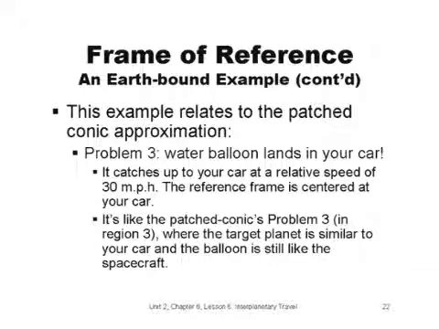Finally, from your perspective, the water balloon lands on your car. The balloon catches up to your car at a relative speed of 30 miles per hour. The reference frame is centered at your car. It's like the patch-conic approximation in region 3, where the target planet is similar to your car and the balloon is the spacecraft, a very low-flying spacecraft at that.